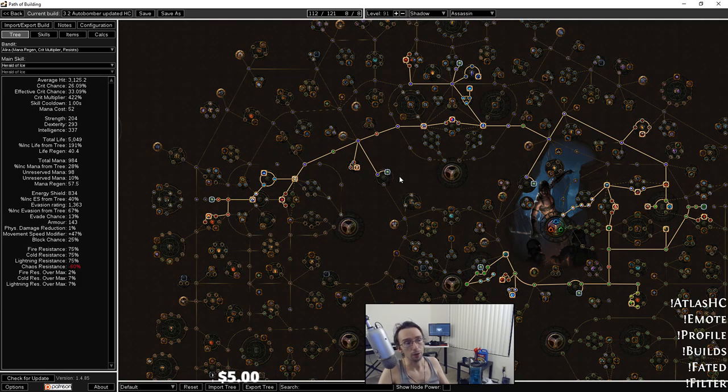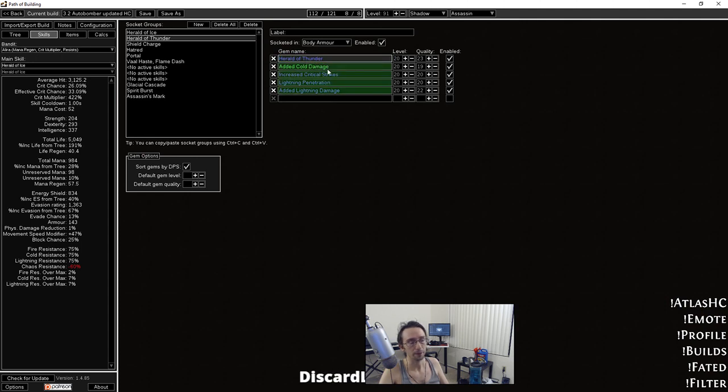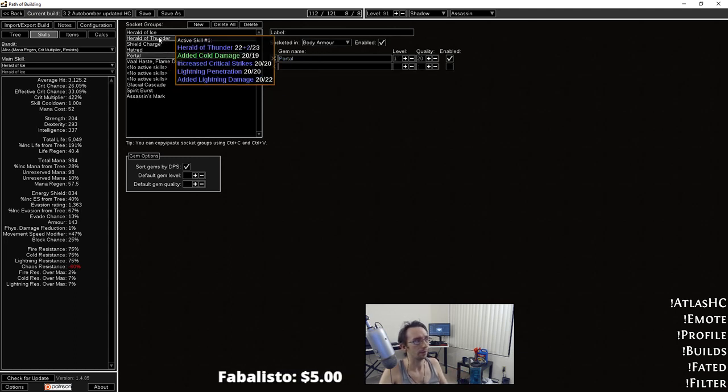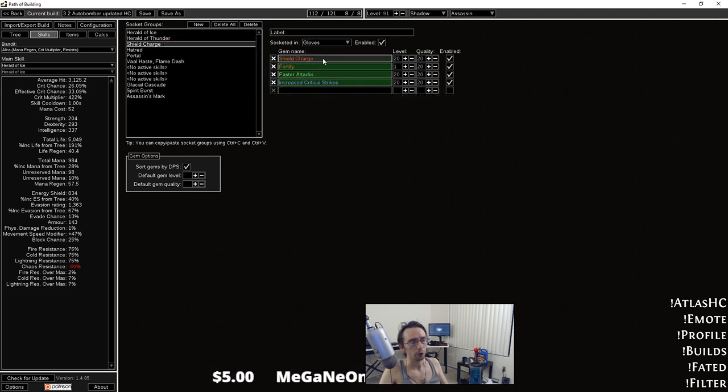Concerning the skill gems, I haven't really changed much from the softcore variant. Instead of going with the 6 link, I have a 5 link because I can't quite afford the 6 link. I don't want to sell my doctor cards for it. So instead of having increased AoE here, I have nothing. In the 5 link, I think I have a portal gem in the 6th link here. Shield charge is the other one that changed. So here we go, shield charge 4 to 5, faster attacks, increased crit strikes.